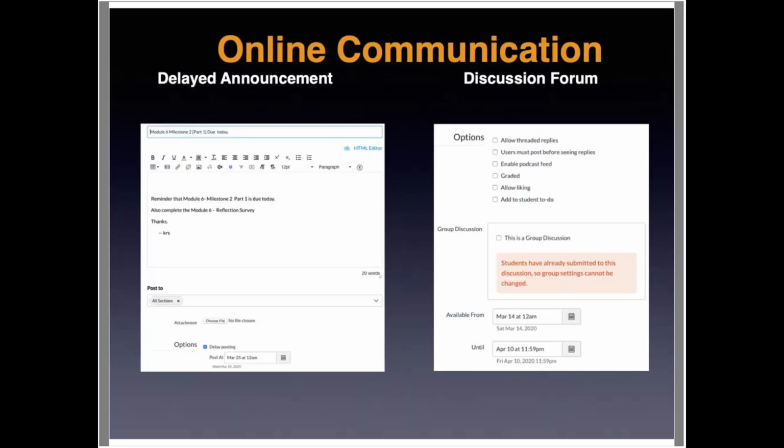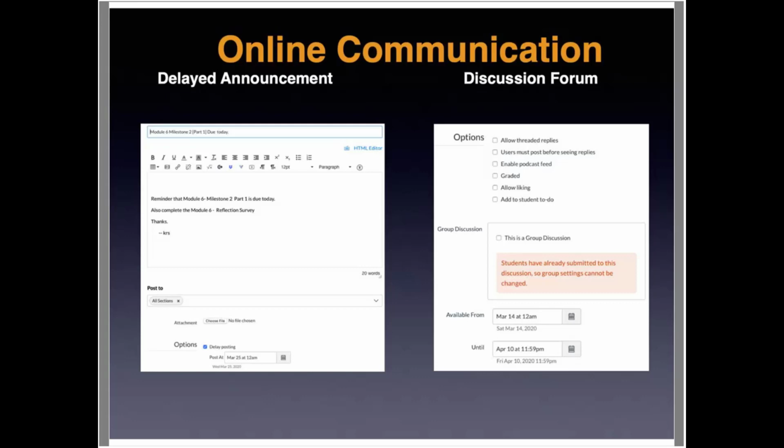Then this gives you an example of delayed announcements, where at the beginning of the semester, I set up a whole bunch of announcements that will go to the students during each deadline. This is a fully online course, so I figured out all the deadlines ahead of time, and you can set that up so that you don't have to worry about sending an announcement on the day of the deadline. So that's one thing I use that for.